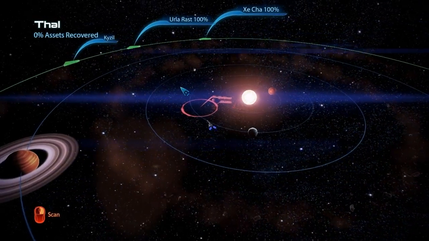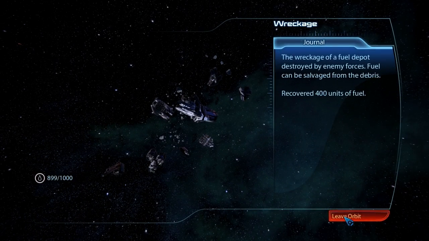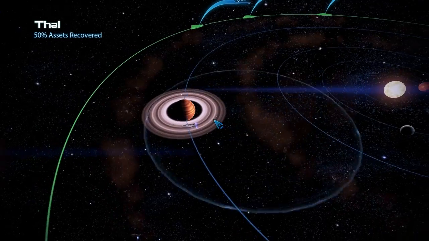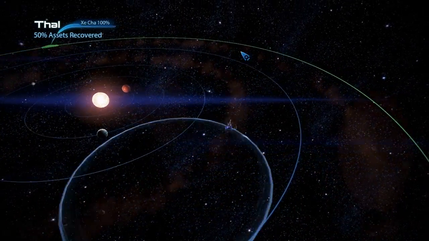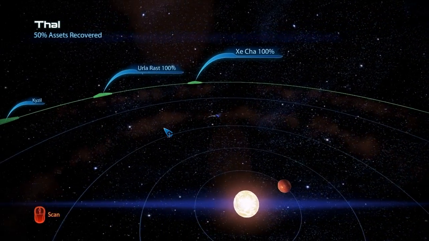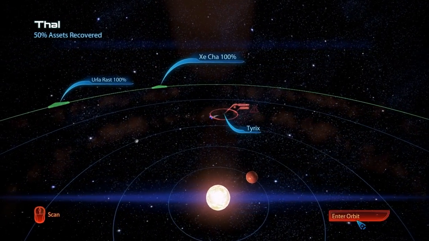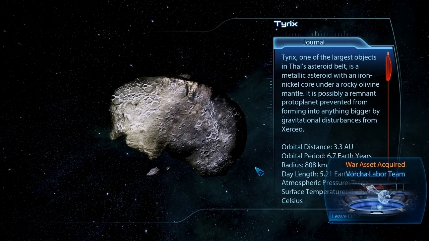Signal confirmed. Whether or not there's anything to find here is another thing entirely. 400 units of fuel. I'm having difficulty. At least the Reapers don't seem to show up here for whatever reason. Tyrix. Oh, and we immediately got the asset. We don't even have to scan it.